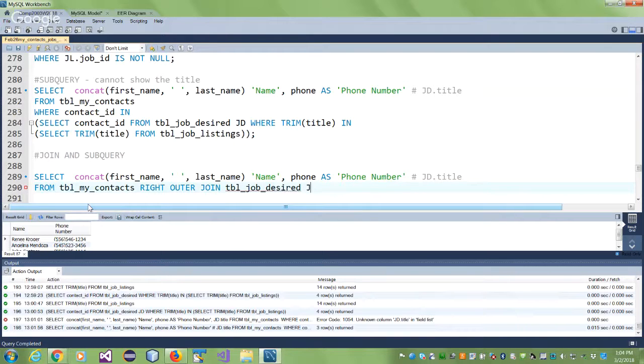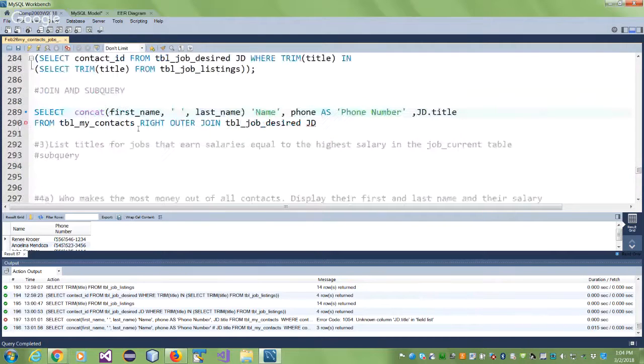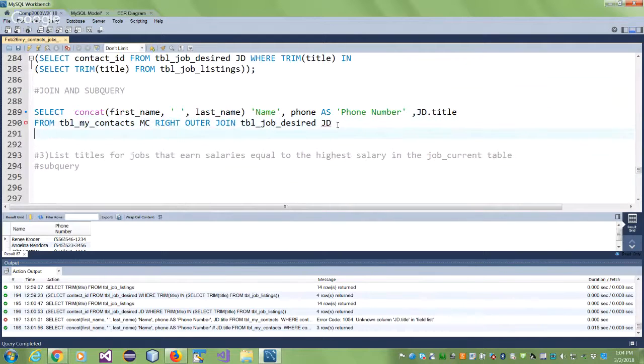And call it JD. And let's see if I can handle it now. I have a JD, okay? And of course, I have to give an on. So what is my joining condition? Contact ID is the same. Instead of on, you can use using, just because we've done on so many times. I'll just say using. Easy to write and less to write. And I don't have to qualify or anything.